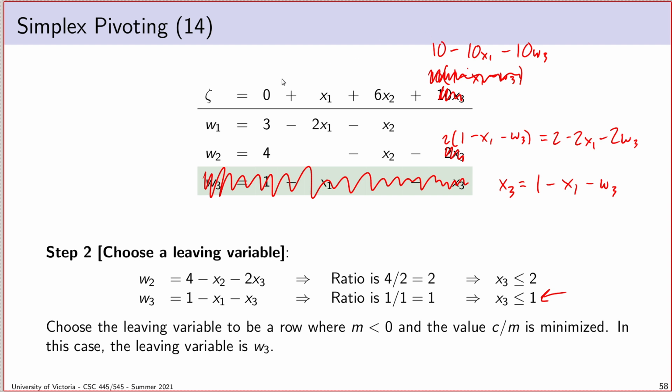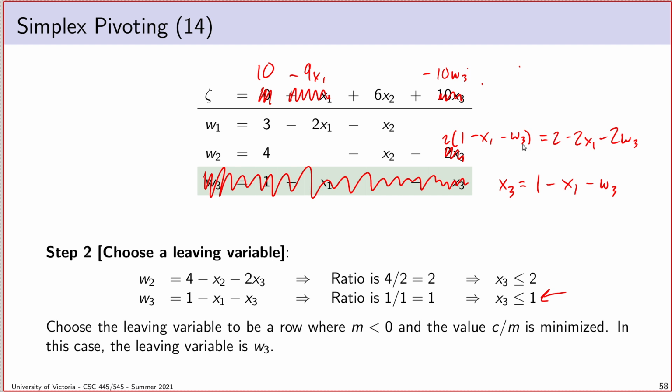So this 10, I'll just fold that into this constant, becomes 10. Now I've got plus x1 and minus 10x1, so I now have minus 9x1, and then I've got minus 10w3. So w3 is my leaving variable. It's going to get its own non-basic column. I guess I'll put it here. So there's minus 10 w3. All right.